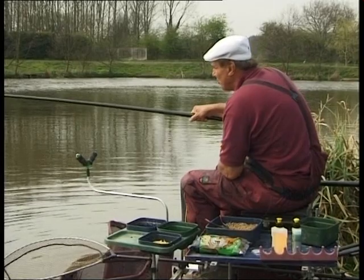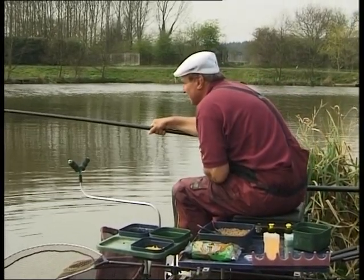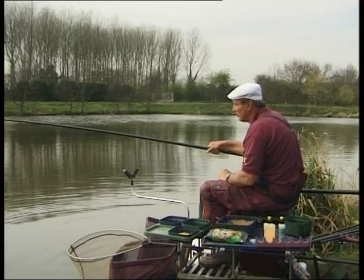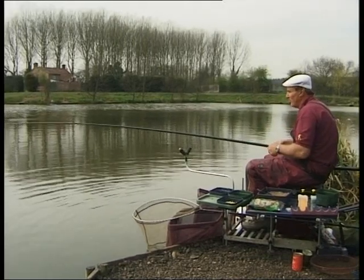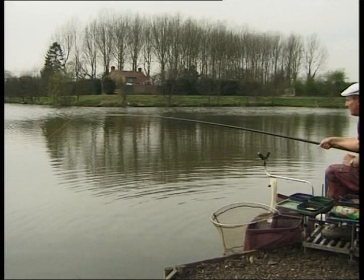What I thought, I'd shallow up just to see if the fish have come up in the water. I just unshipped it. I think I've unshipped too early. It's really pulling hard now. But they're all lovely fish, all good quality carp, competing after those pellets. I mean, that's the thing. I always say it, get the fish competing for the food and then they're easy to catch.